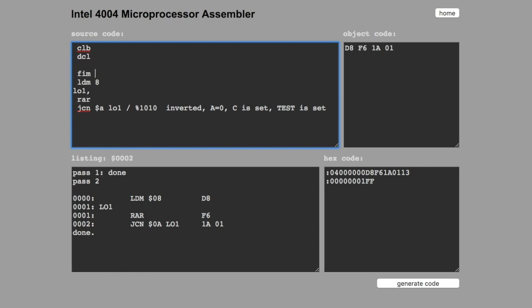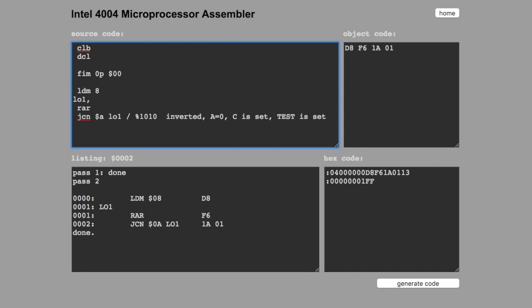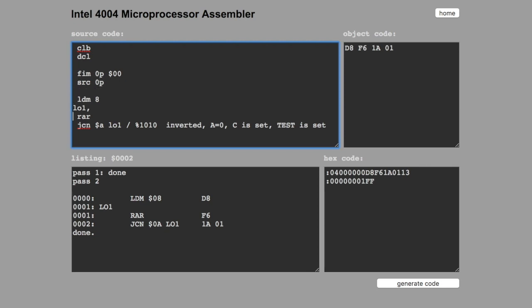Specifying the chip selection. Let's do a send register control 0P, and here we're writing the memory port.